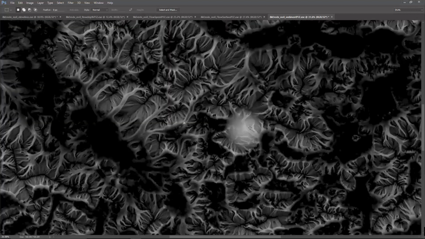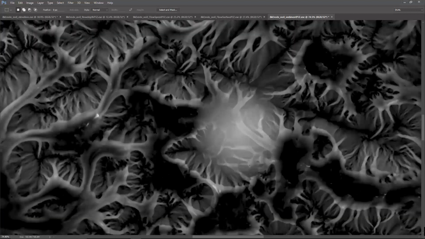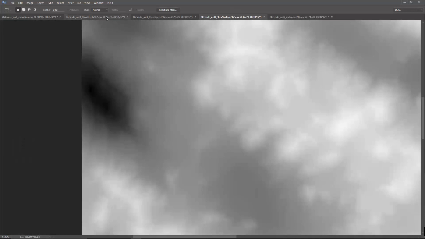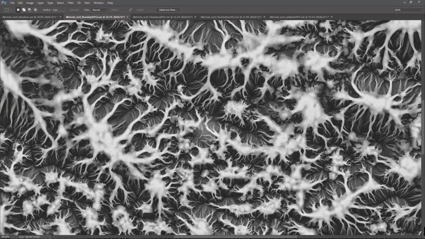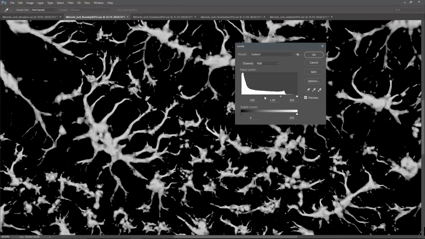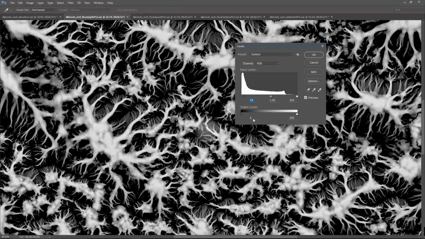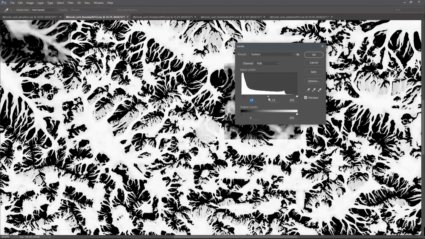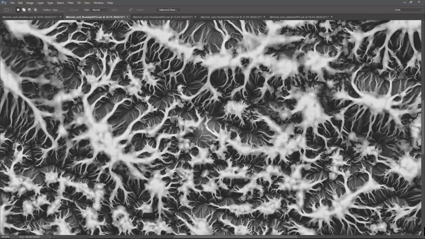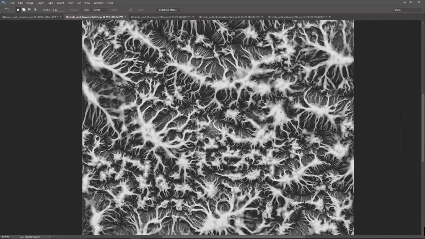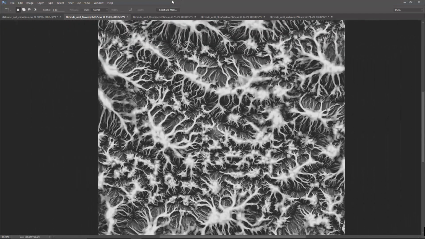You'll also notice sometimes that you've got this kind of sphere in the middle. So you might need to edit that out, and most of these outputs, with the exception of the elevation, have that. If I modify this one, we might be able to see it as well in the center, just a little bit right in the middle. And you can see that dot. I believe that's because it's probably processing from the center outward, and that might be what's causing that.